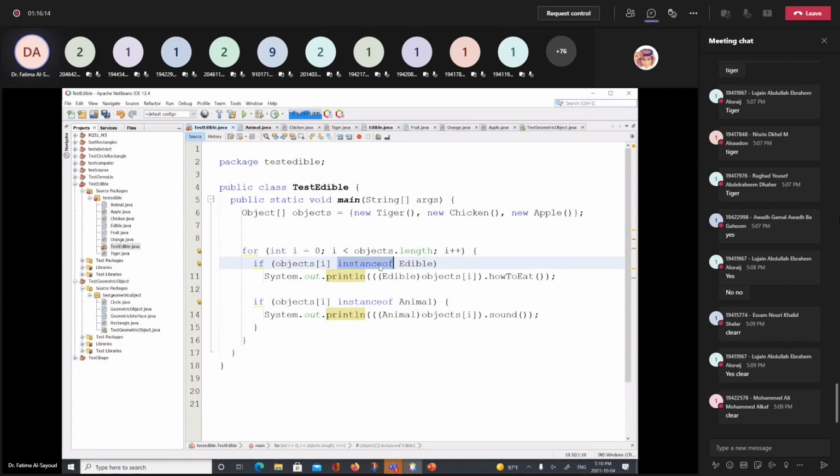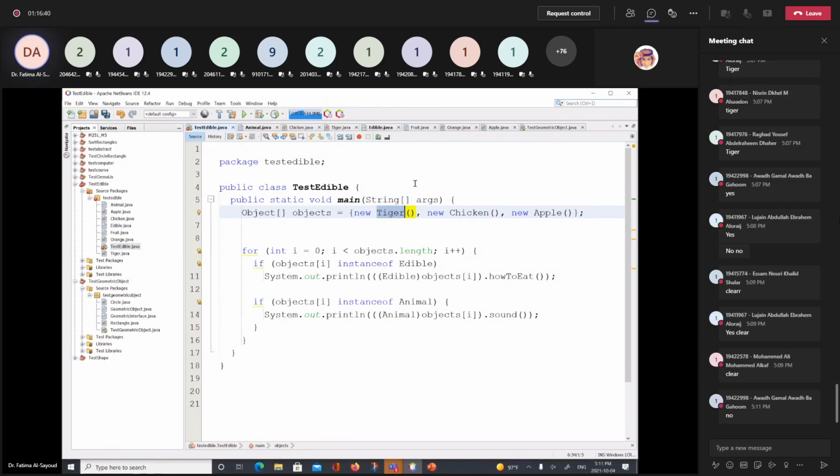This method tells us if this object is an instance of eatable or not. So the first one, is the tiger object on index 0 an instance of eatable? Yes or no?